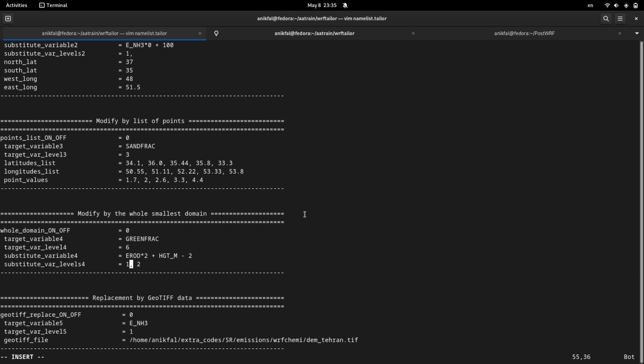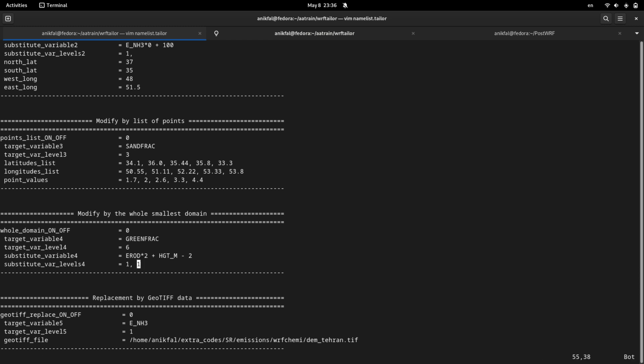I put it 1. Also I put 1 for height because height is 3-dimensional. It doesn't have any level. So for a 3-dimensional variable which doesn't have any level, you just put 1.